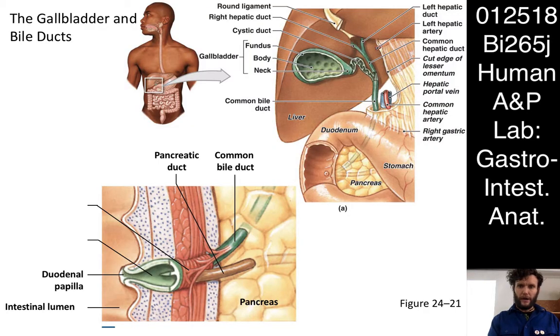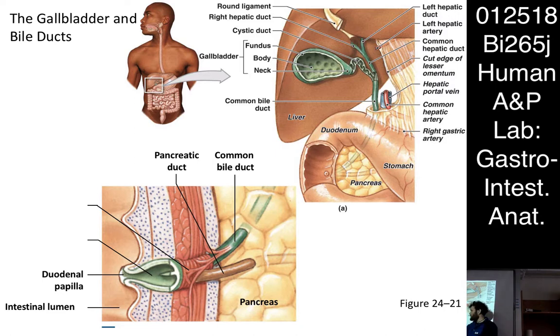All right, gallbladder and the ducts. We have these hepatic ducts, left and right, that come together as a common hepatic duct. The gallbladder communicates via the cystic duct, and the cystic duct and the common hepatic duct come together to form the common bile duct, which is going to come down here and join with the pancreatic duct to form this duodenal papilla. The pancreatic duct is how the pancreas relieves itself of the pancreatic juice. And all of this empties out into the duodenum. We'll see how that comes into play later.